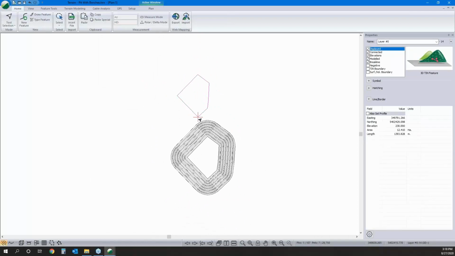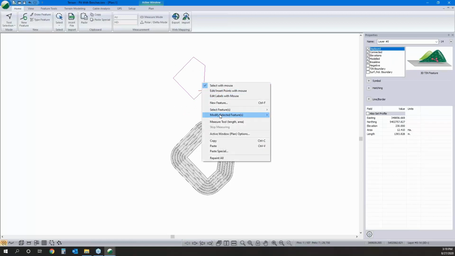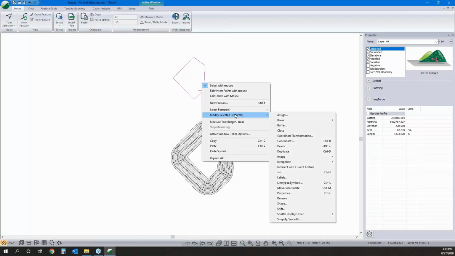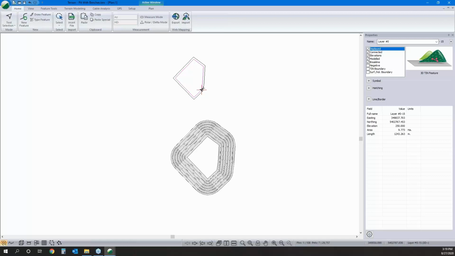So here, if we know the base elevation of our pit, I just took that feature, and instead of using the grading feature, and there's a few different ways you can do this, but this would be my preference. Use the buffer tool. We buffer, say I want to go up 20 meters at a 1-to-1 slope. So we've got that. Then I'll select this next feature.